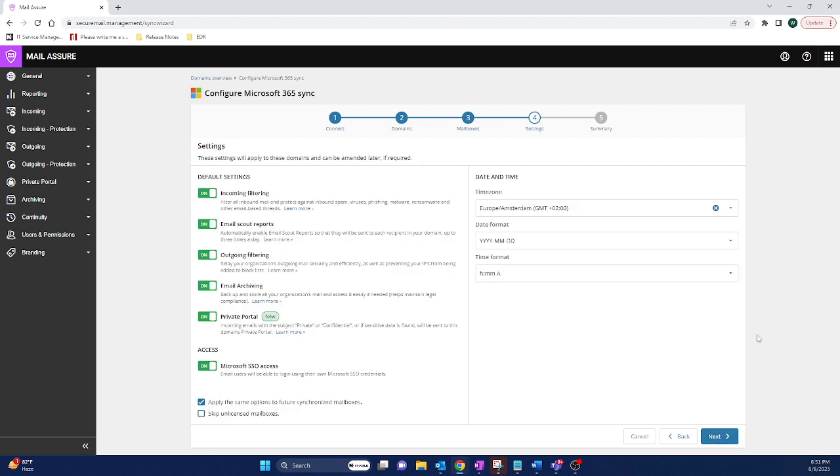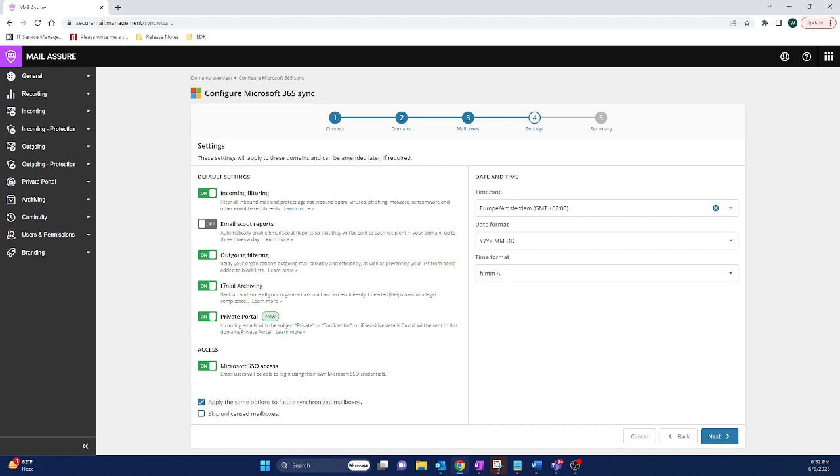Okay, so these are our settings. What can we do to the domain? Some of these do require a little extra work. So incoming filtering, we're going to need to cut our MX records over. For now, let's turn the Scout reports automatically off. We'll build these in a minute, but what this does is send out welcome emails. So if you haven't alerted your company that you are trialing MailerSure, they may get emails and wonder what these are. Outgoing filtering, this just requires us to do a little SMTP connector out.